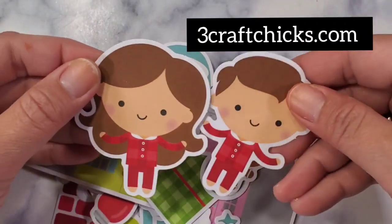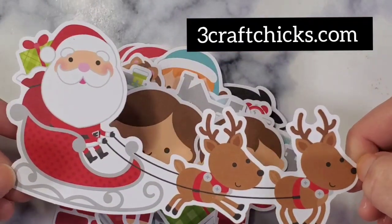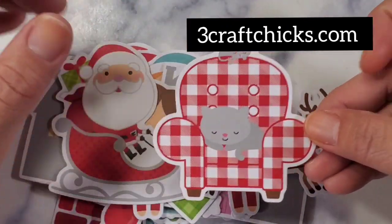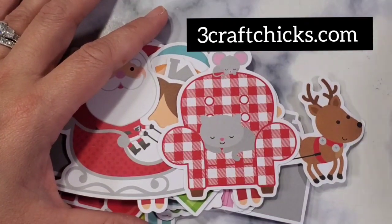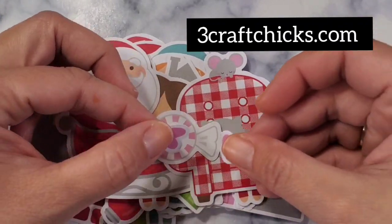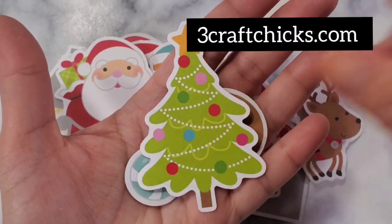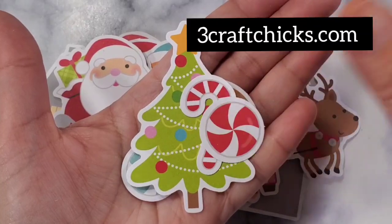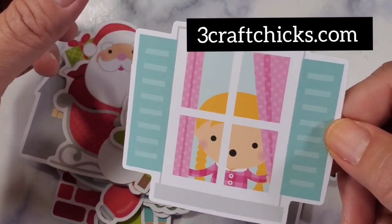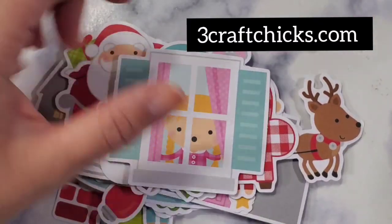Brother and sisters — so adorable. And Santa is huge — look how big that is — and he has his reindeers! If you want a cost-effective holiday option, this is it. Just imagine buying the collection, the Chit Chats, and the Odds and Ends — and if stamping isn't your jam you can make a boatload of Christmas crafting with just those three items. Make sure you get it now because they fly off the shelf. This little girl — I want to put her in a 3D house project.